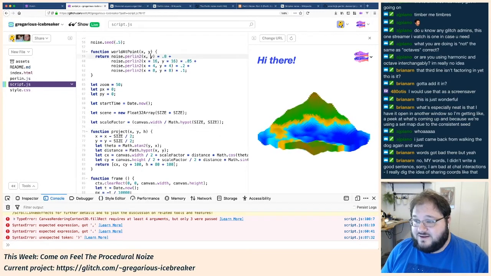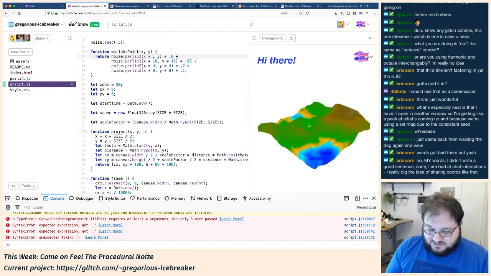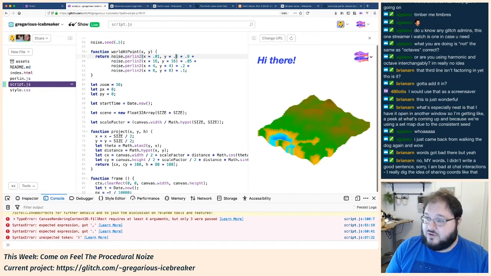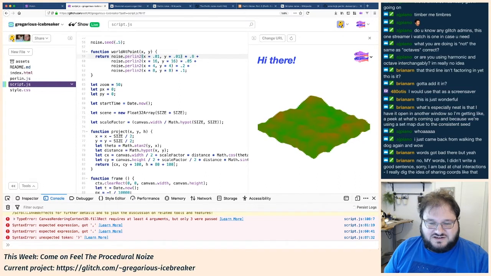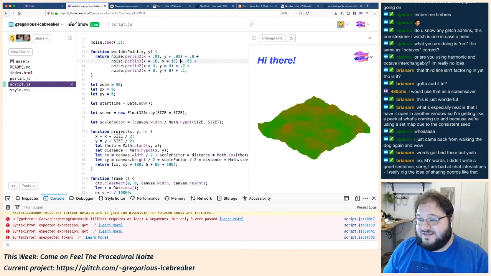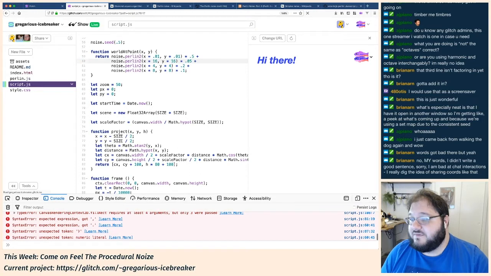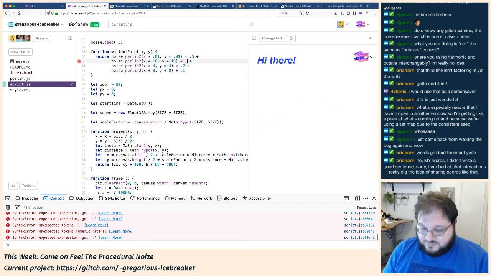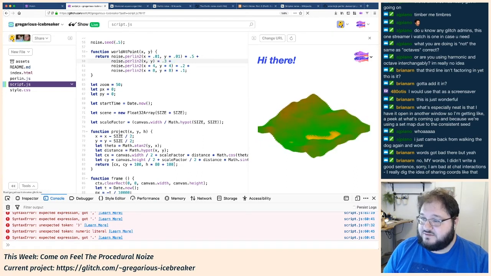Let's say I wanted to have sort of oceans. And for that, I'm going to do x times 0.01, y times 0.01. It's kind of hard to see, but it's the idea that in some places there's going to be a lot of land, and in some places there's going to be a lot of water. And we'll do 0.5, and then maybe 0.3. We'll turn this down to 0.2. Maybe now this is our fundamental harmonic.